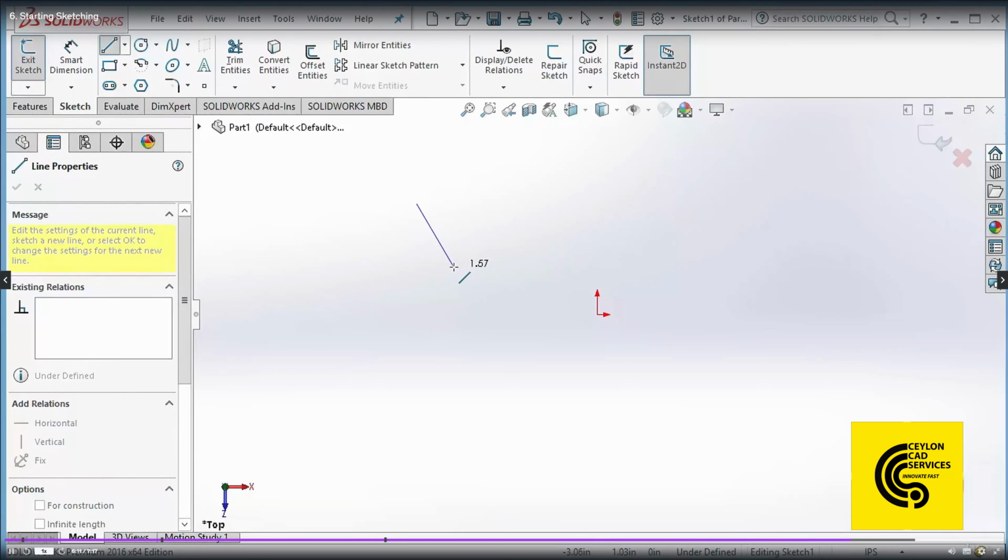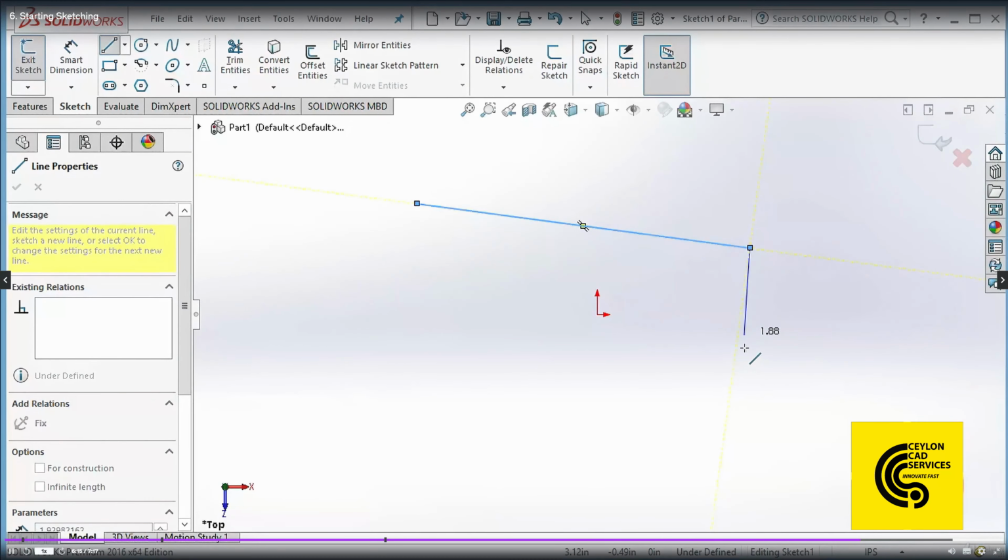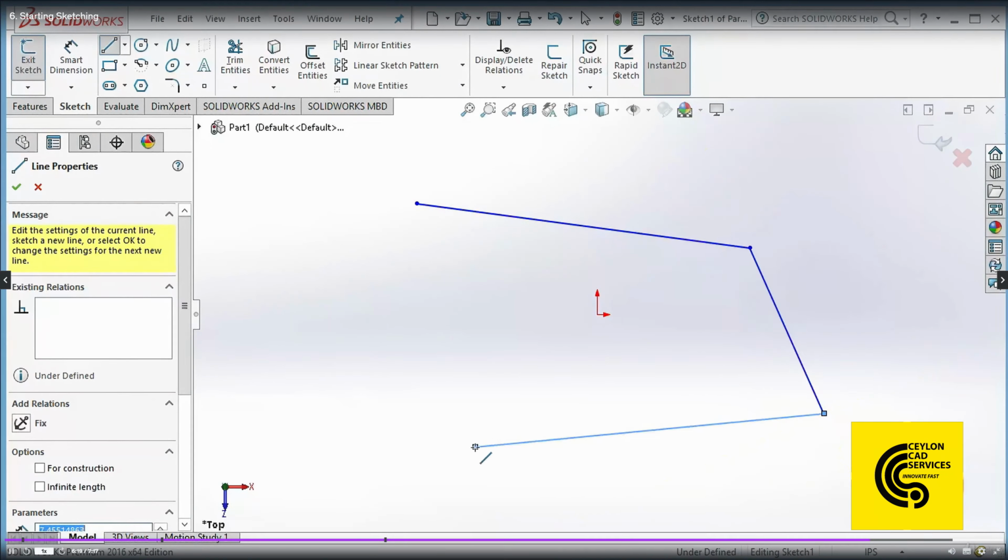What I'm going to do is to go to this direction, then go to this direction, and then go to this direction. And you can see by every click I have a new line here, then here, and you can see that if I go over this first point, a sign appears on the right side of my cursor. That means that if I click, this is going to close the shape. And what I'm going to do is to close the shape.